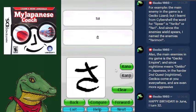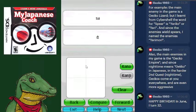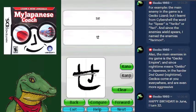Thanks for the early birthday. Okay, sa, like I said, that is another one of those kana that does this. So, I can't write the whole thing because there's a stroke limit. Next is shi. It's a fishing hook, plain and simple. Su. It's a loop-de-loop. Drink the soup with a straw or a spoon. Se.